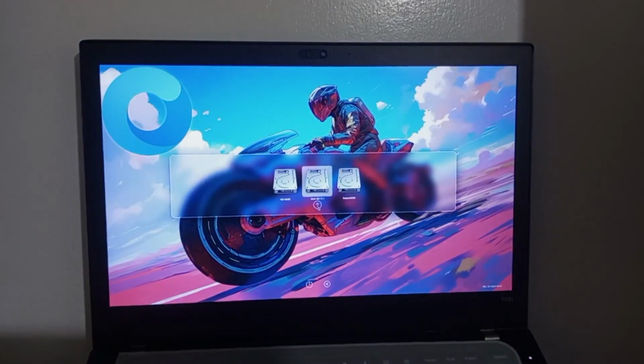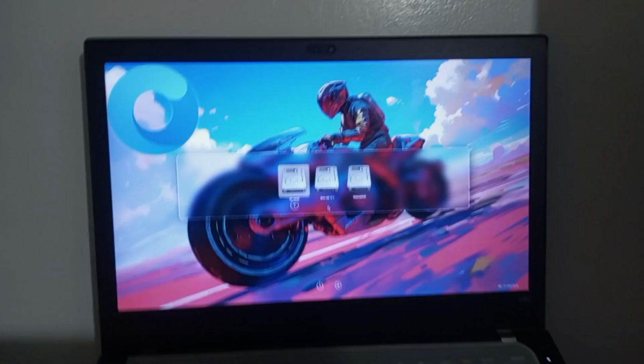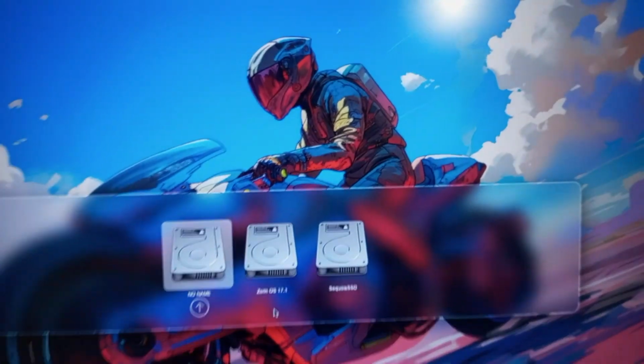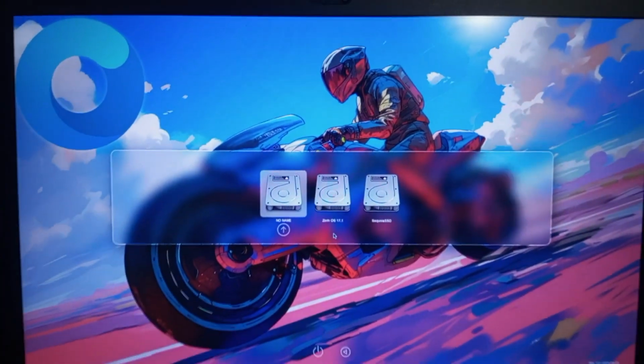Now here is my ThinkPad T480 in action. So here we are, the changing of the background has been done successfully, the image is crisp and sharp. I just put that rectangle so that the icons are visible, as well as the small text description below them. This gives an illusion of a glassmorphism effect on this background.